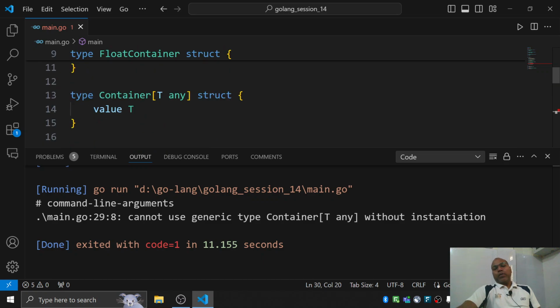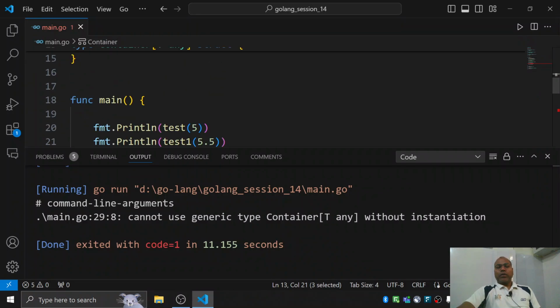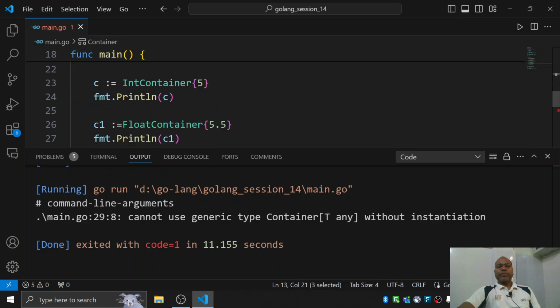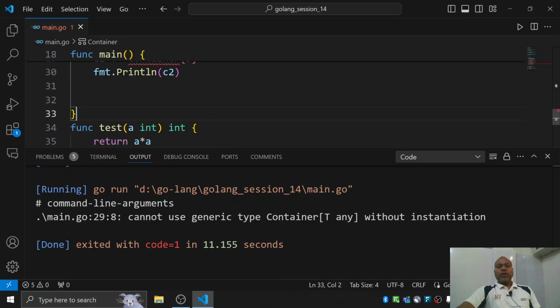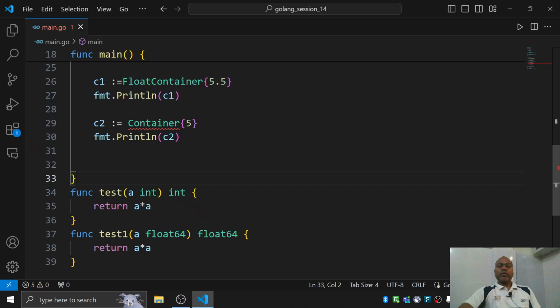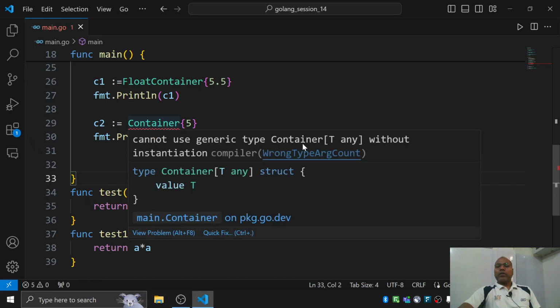So the objective here is that Go language says you can even specify this for a specific one, an integer or a specific float, or maybe two or maybe three. Let's suppose we compile and run it. What does it say? Cannot generate type without any compiler.